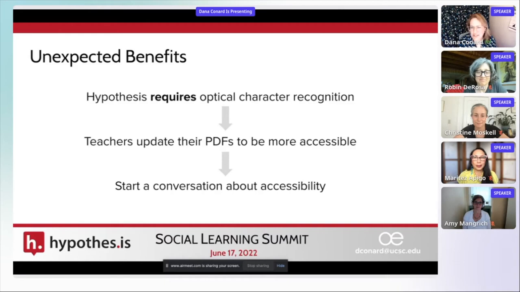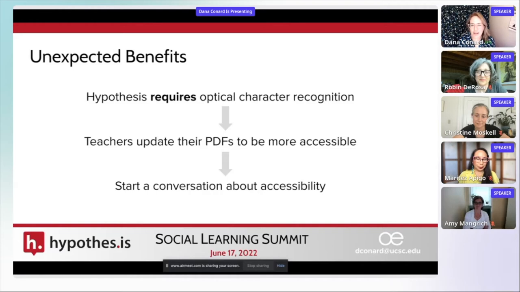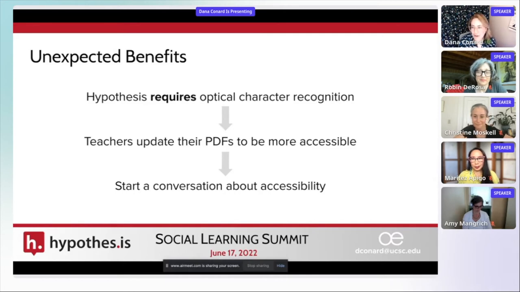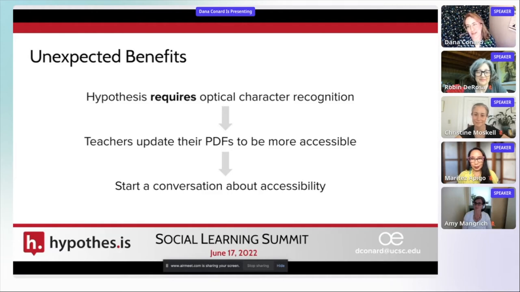This also allowed me to start a conversation about accessibility with instructors. When they asked me about OCR, I can share other accessibility best practices that can inform their teaching. Sometimes it's really hard to talk to instructors about accessibility because it can feel punitive or they can feel shame for not being 100% compliant. But this opens up the dialogue in a much better way. Hypothesis really cares about accessibility too — we recently had a blind student who relied on a screen reader, and no less than three Hypothesis people met with me, the teacher, and the student to talk about her experience and take her feedback. We feel very supported by Hypothesis.